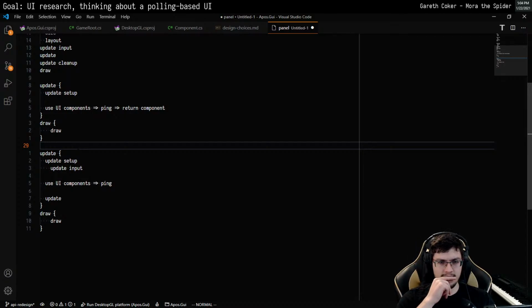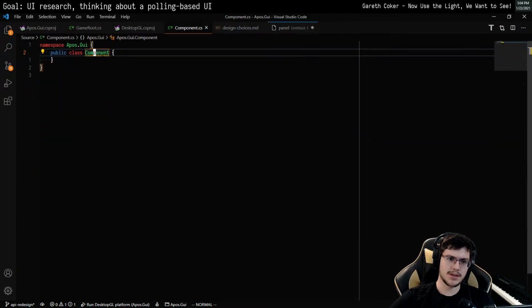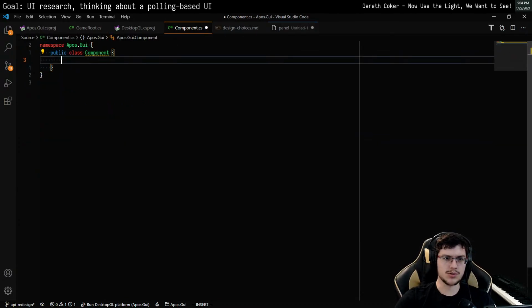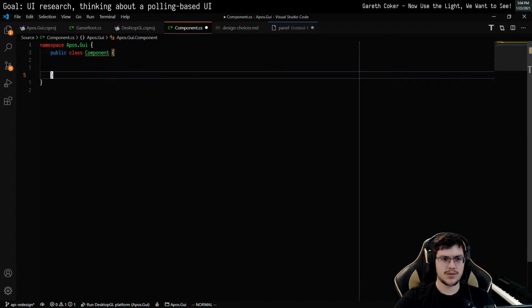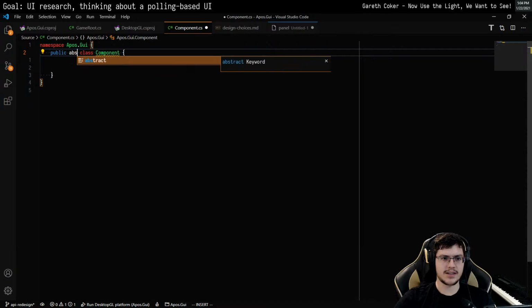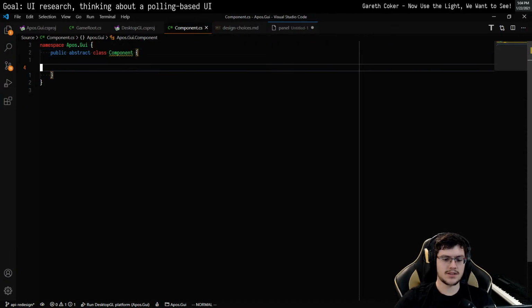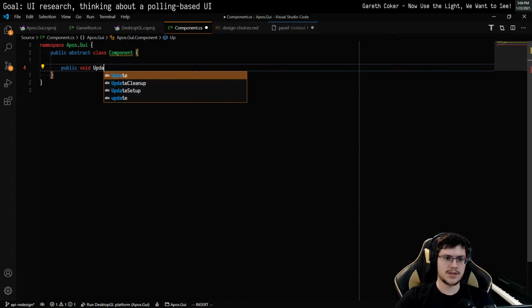Okay. So a component, what does it mean? What does it do? I'll start with doing this abstract, then I'll remove the abstract keyword. So I like this idea of a public void update setup.